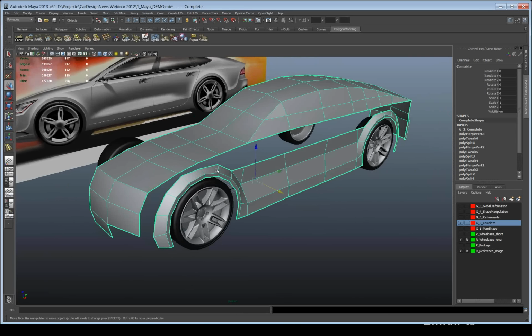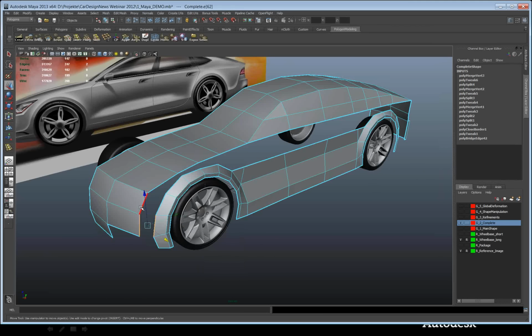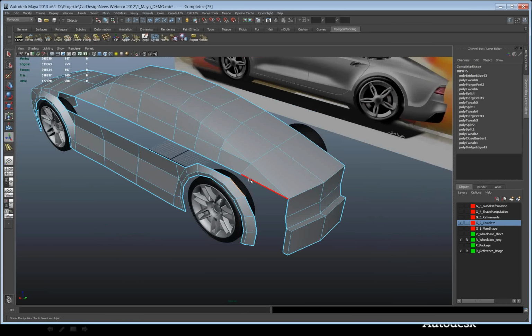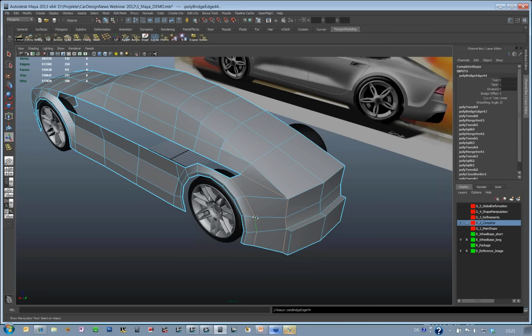What I need to do now is connect the edges to create the closed shape. There are different tools, different workflows for how to do it, but I like to use the so-called bridge. So I only select my edges and bridge them together, and it's quite fast. It's some kind of construction history, which I'm talking about later, but it's for me a very fast and smooth method to close the geometry. Bridge.